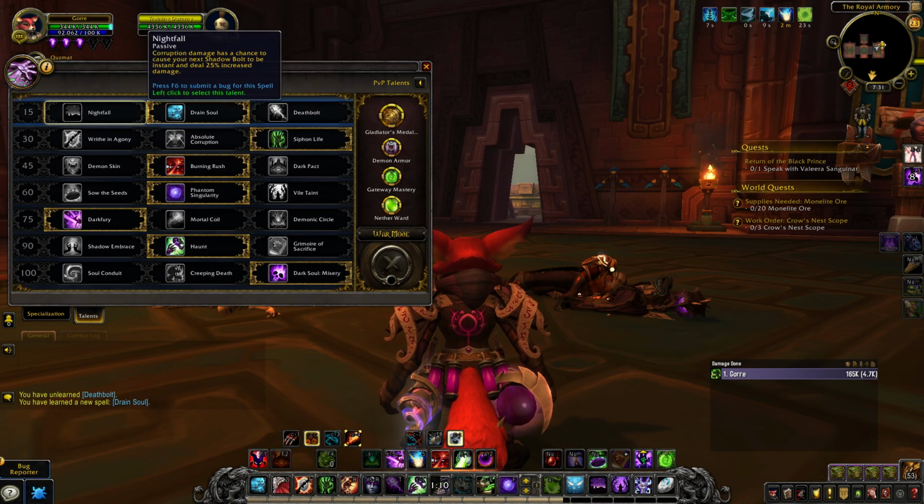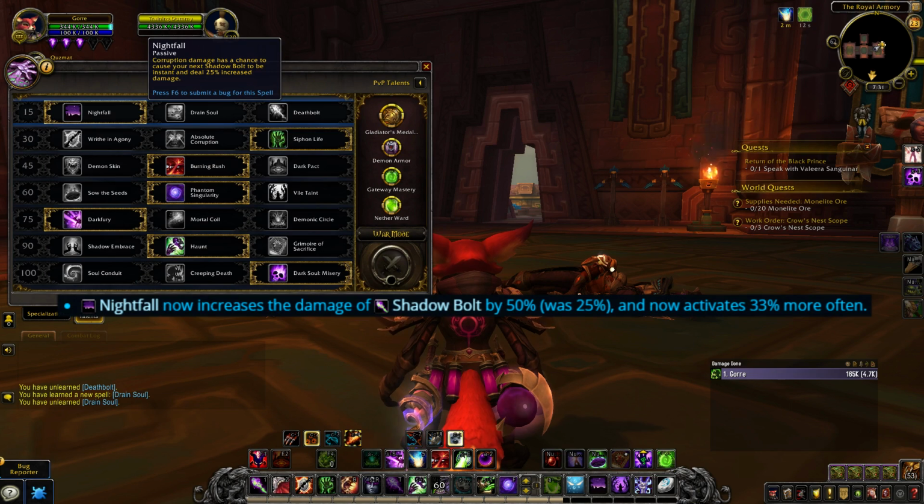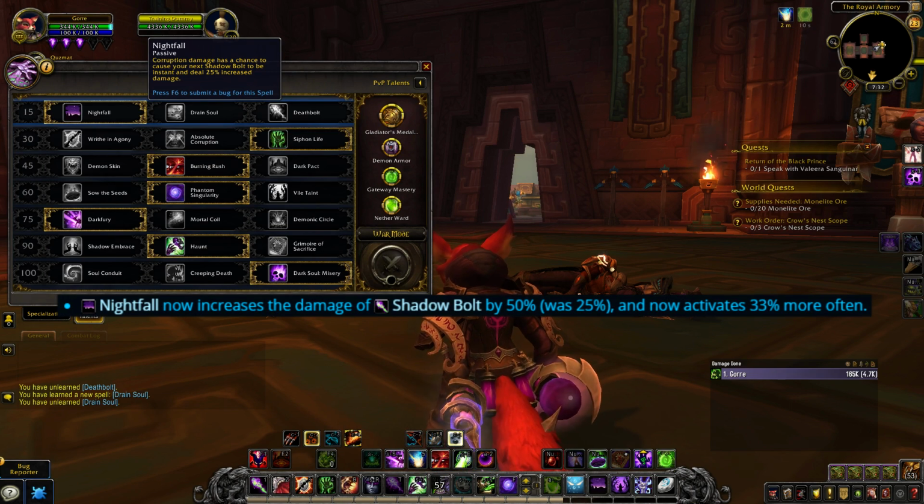and should offer a fun playstyle. Nightfall, that's another one that also has been buffed, but hasn't made our PTR servers live yet, actually. Nightfall now increases the damage of Shadow Bolt by 50%. Right now it's still 25%. And it activates 33% more often.